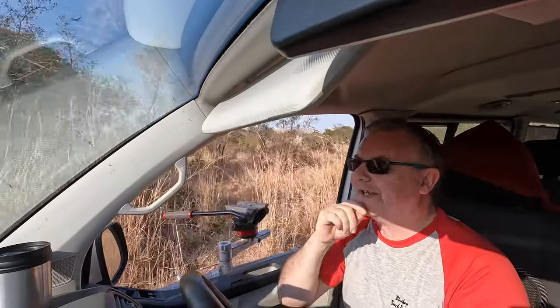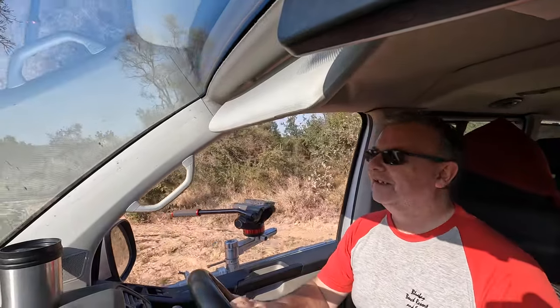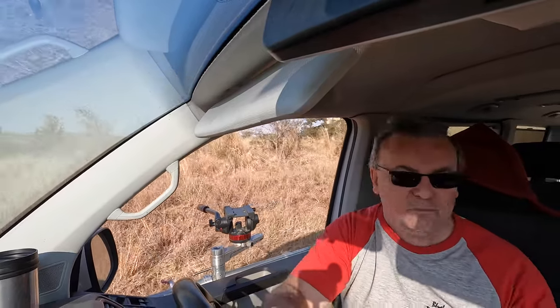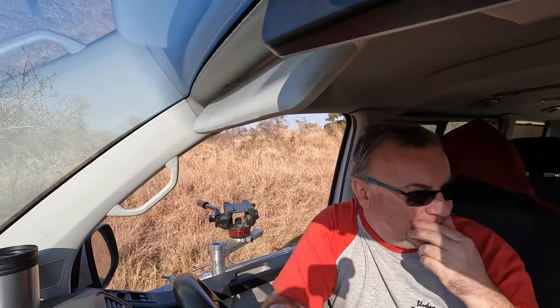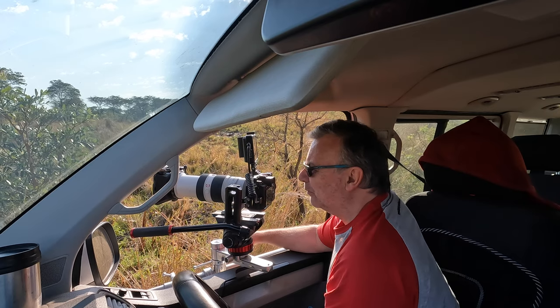Something just scurried across the road — it's a little grey duiker, and it's gone. Somebody kindly stopped and pointed out on my side a brown hooded kingfisher fishing over a little bit of water, right against the light, sitting there beautifully. I think if I go forward and turn around, I might be able to get a picture with the light. These birds can be so patient — oh, there he goes down.